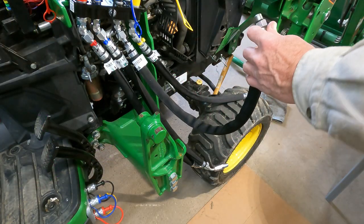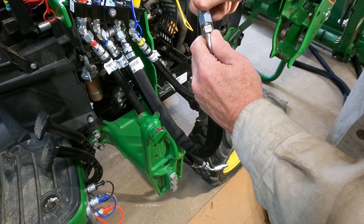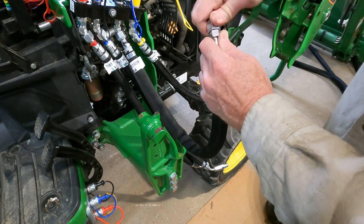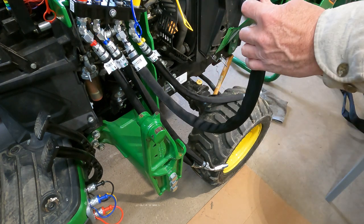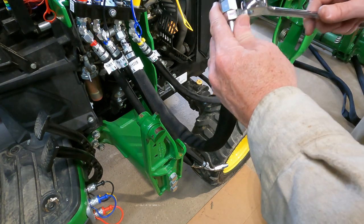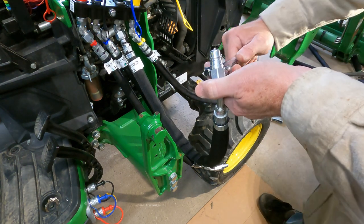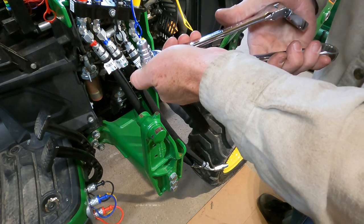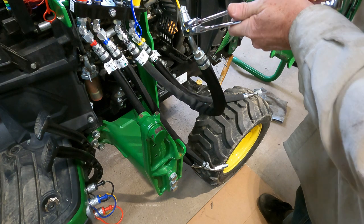Just take the cap off. And we'll do a snug. Seventeen millimeter, 3/4, and then just pinch. Perfect.